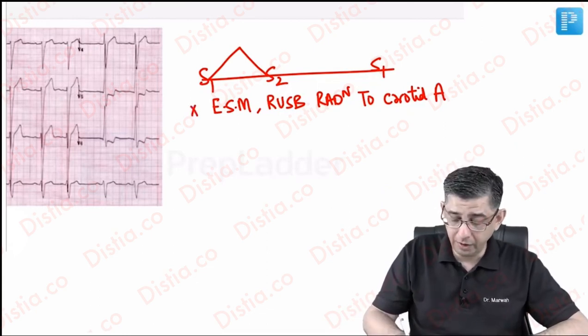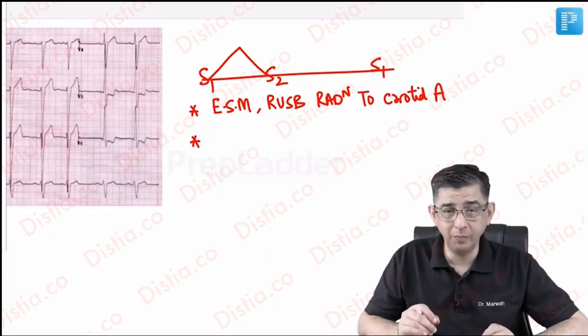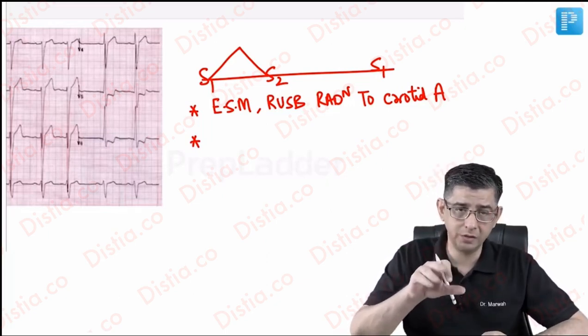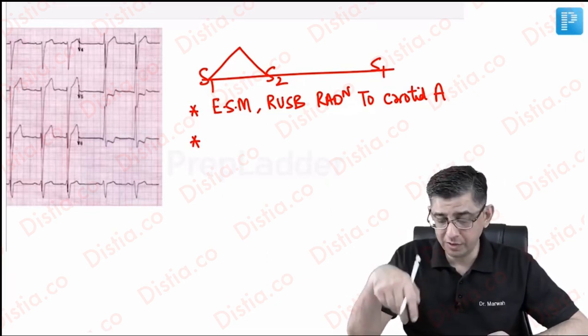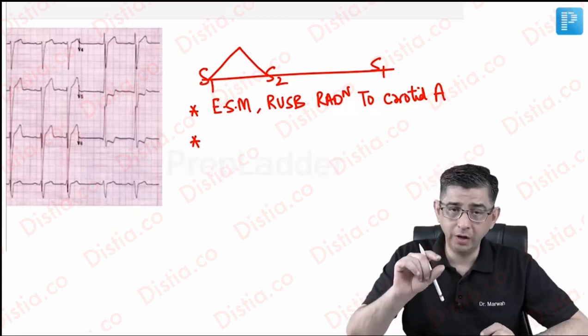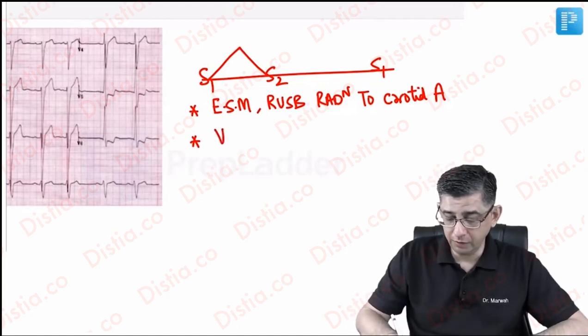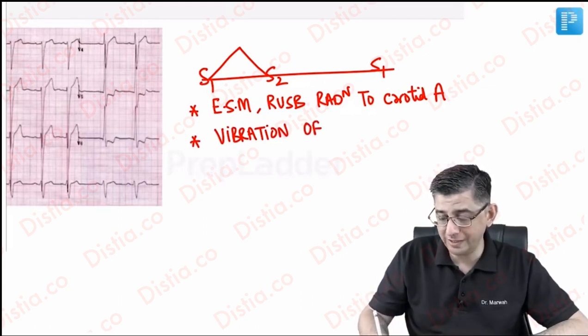The next statement that I make has to be listened to with care. There are two aspects with respect to the murmur of aortic stenosis. Aspect number one is that the opening is narrow, so there is noise. You see, any narrow opening, liquid will go through, noise will be produced. So the first star mark that I put here is primarily for the noise due to the narrowed opening. But the second point that I'm saying is that when the blood is traveling through this narrowed opening, it will be setting off vibration of the valve itself.